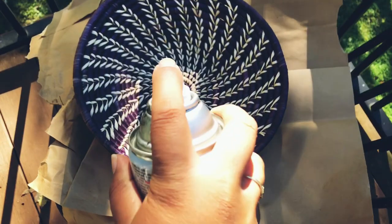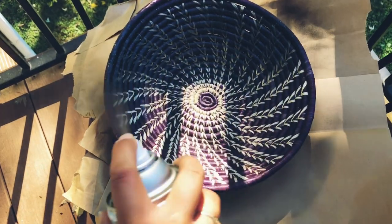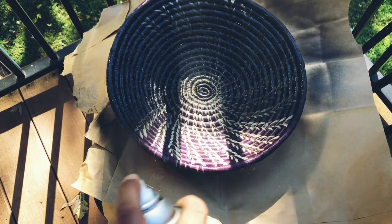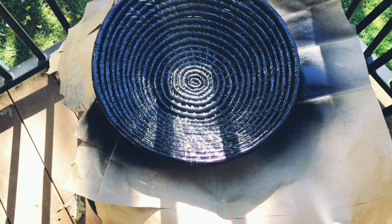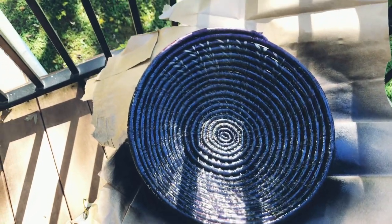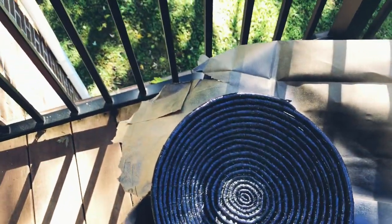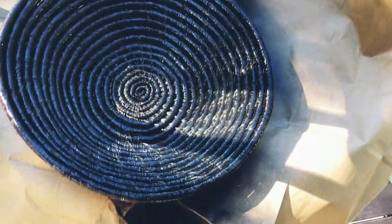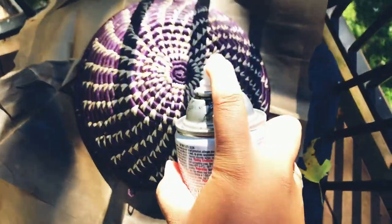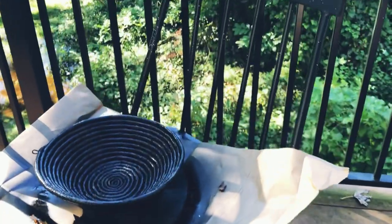I'm using Krylon's matte black spray paint, though I do recommend a more ultra matte spray paint or chalk paint for best results, so you don't have any sheen left when it's finished. I applied several coats until it was opaque, letting it completely dry in between coats. The Amber Interiors basket is handmade in Africa, and I'd like to think this one is as well. It turned out to be a spot-on replica of the one seen on Amber Interiors and it turned out perfect.